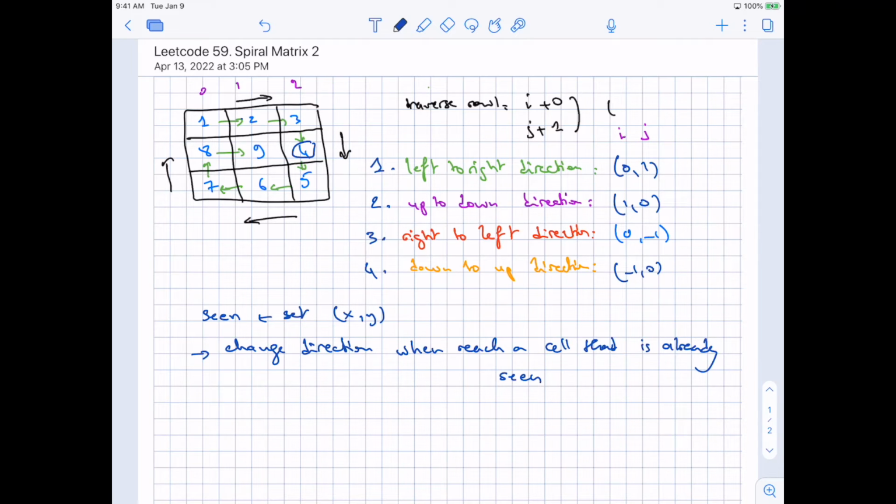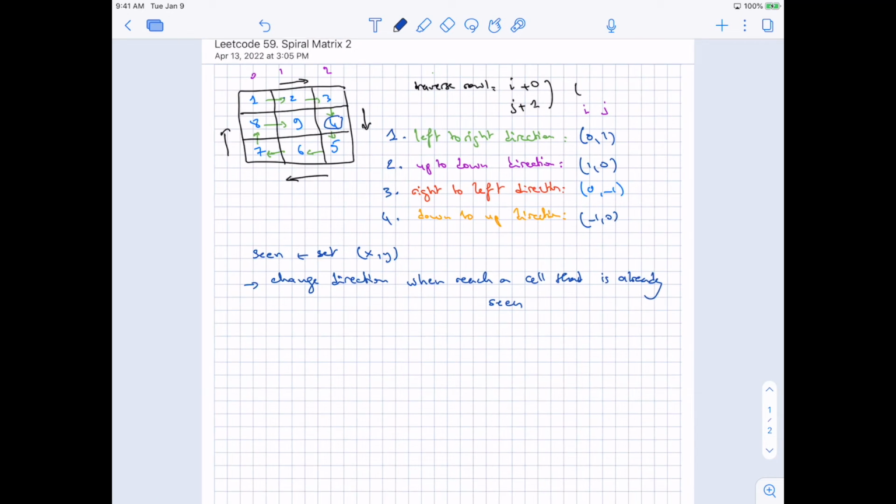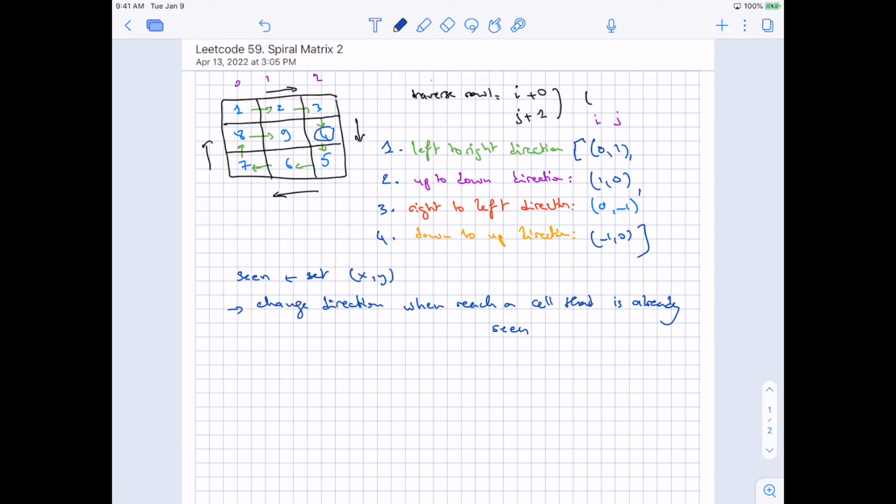But if we had more data, we'd see that 4 is seen and we'll go down. Let's say we had more values after 9, right? So this is the main idea here. And so what we'll do is just have an array like this with these directions, and then start with the first direction. We'll just add 1 each time. So yeah, let me code it up actually, so that the solution is a little bit more clear.